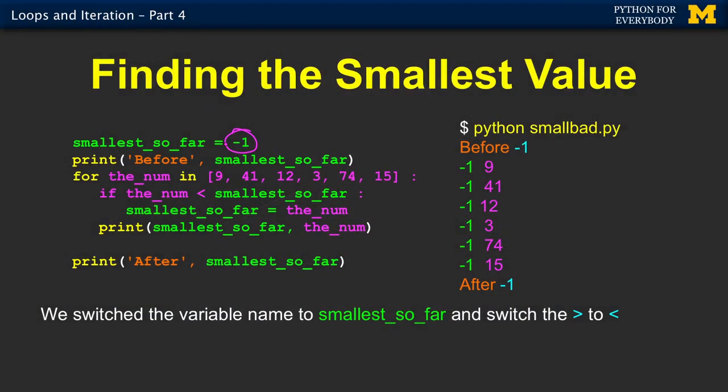Well, some of you might suggest that we would just say, oh, I'll make that be 100, and it's going to work fine, right? So 9 will tick, 41 will be ignored, 12 will not work, 3 will tick, and it'll work. That would work if you made it 100. But then, what if there were three-digit numbers in here? How would that work? Well, let's make it 1,000. No, let's make it 1,000,000. Or more, right? What's a big enough number?